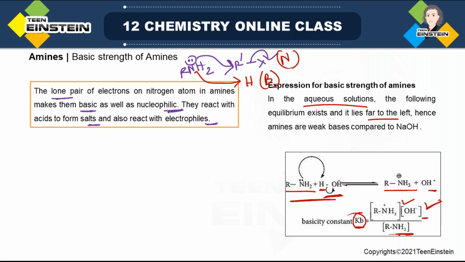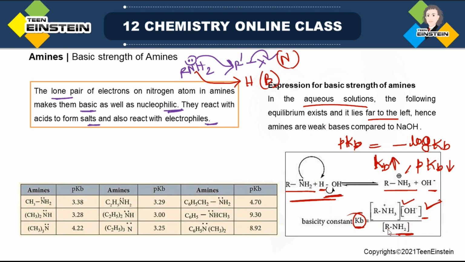And if it is Kb, then pKb will be just like pKa we have seen, the negative logarithm of Kb. So when Kb is very high, that means it is a very good base. Because of this negative sign, pKb will be very low, an inverse relationship. Okay, so the lower the pKb value, the higher the basicity.